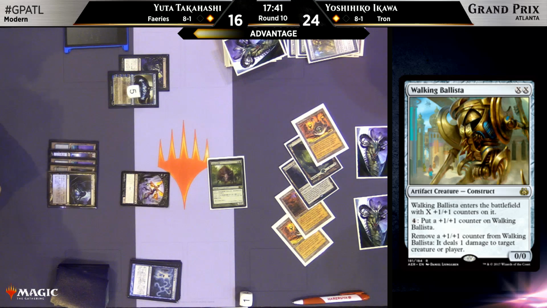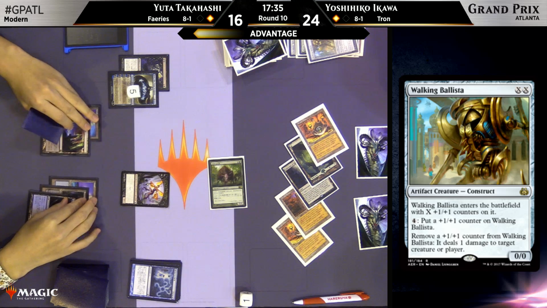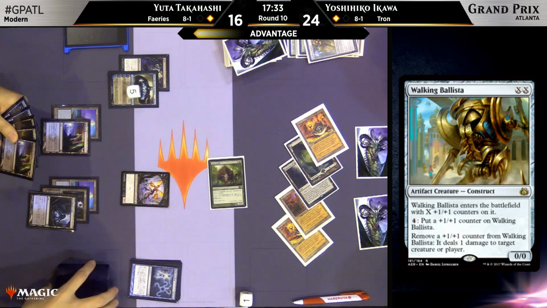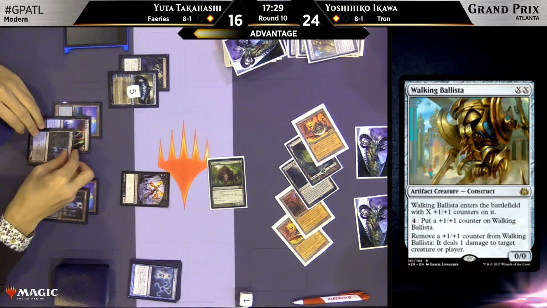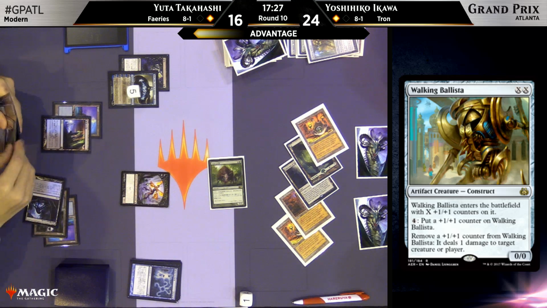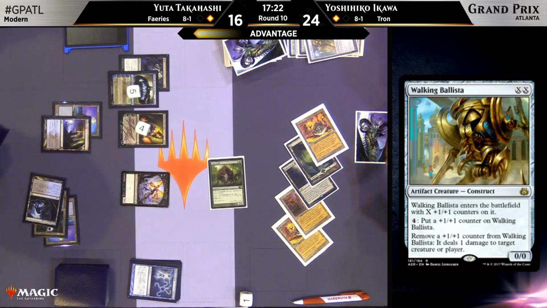And once again, Takahashi has a good answer for Thragtusk with a Fairy Rogue per turn off of that Bitter Blossom. He gets a new one this turn. Not really worried about applying pressure to Ikawa's life total just yet. He has Jace the Mind Sculptor on the battlefield, and he's been able to activate it multiple turns now, and that's the key. Here's Liliana.